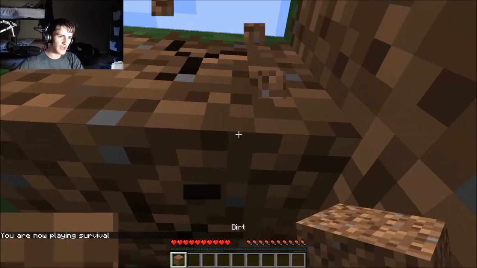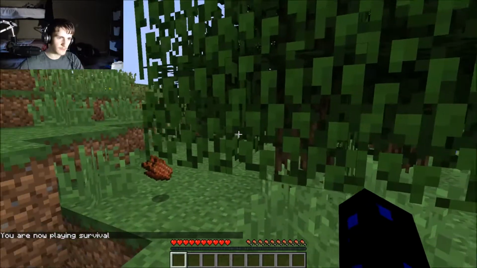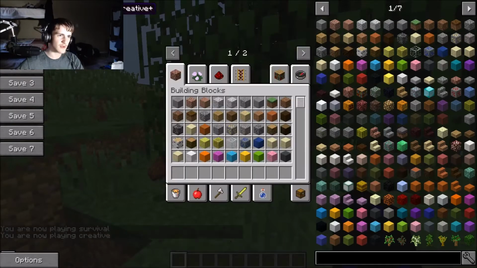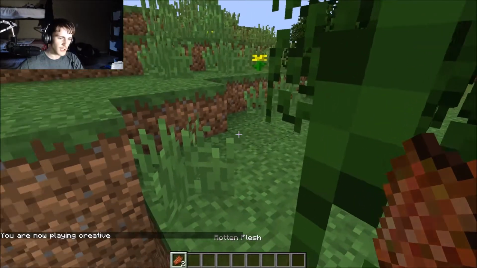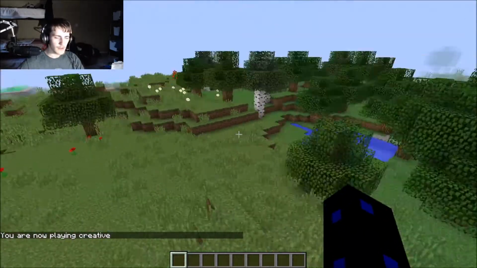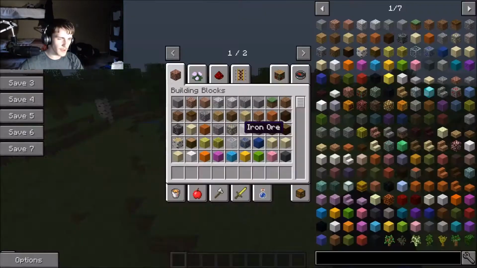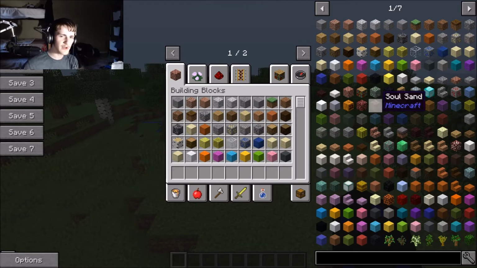Survival. Let me get out of there. And Dunzo. Actually, I should probably have just. There we go. Hey, I have rotten flesh. Gonna get rid of that. This is my very first mod review that I've ever done, so bear with me on that. I'm actually kind of really nervous on all this stuff. But anyway, those are the options over there.